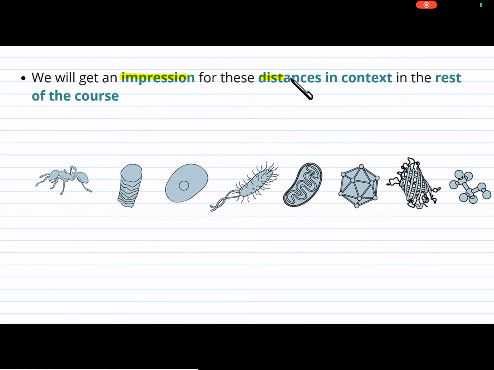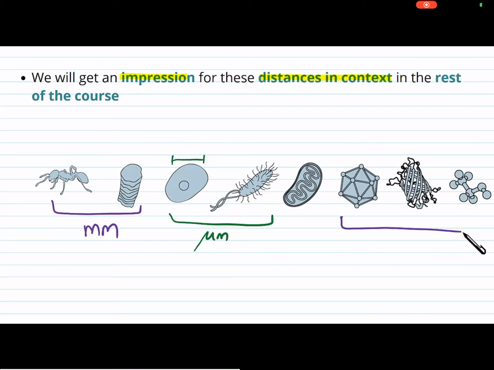And we can get an impression for these distances when you think about different structures, and you'll see them through biology. So for example, insects and small plants can be measured often in millimetres. If you were to put an ant on a ruler, it would probably take up around about a centimetre or less, so you'd measure that in millimetres. If you were to look at some cells or bacteria, cells tend to be a few micrometers in size, like a cell might be 20 micrometers. So you wouldn't see this with your eye, but this is another factor. And then eventually, when you get down to tiny particles like viruses and some molecules, you end up talking about the nanometer scale, which is absolutely tiny.